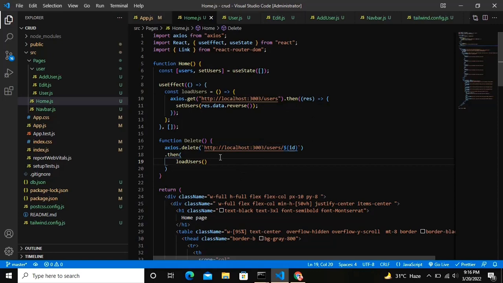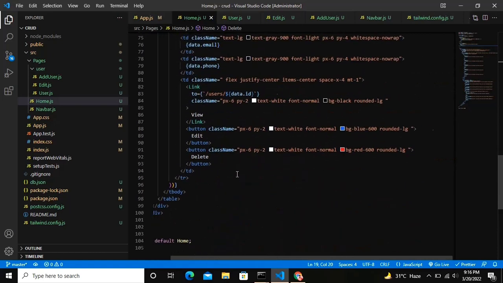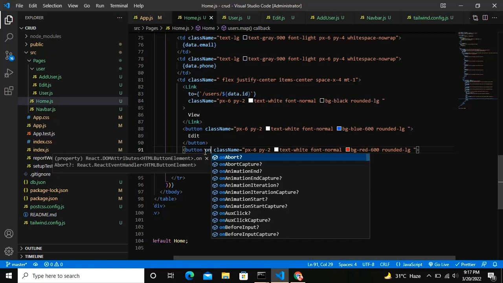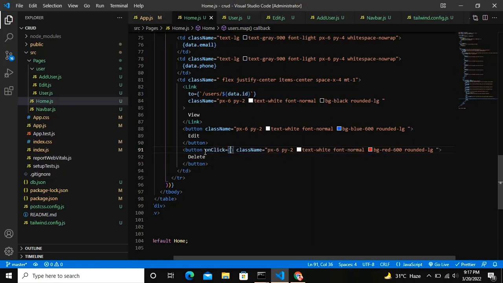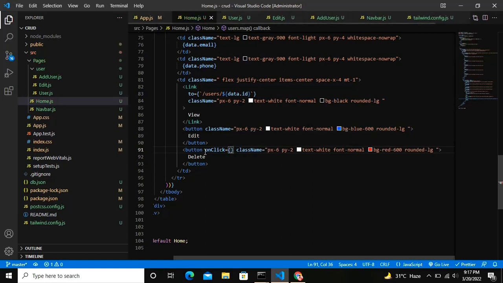After deleting, I will use this function to render the data again. Got it? So in this button, I'll just call onClick delete.